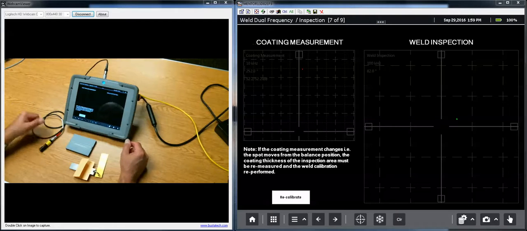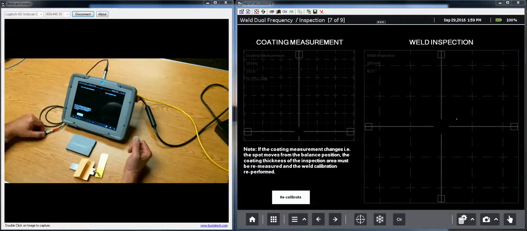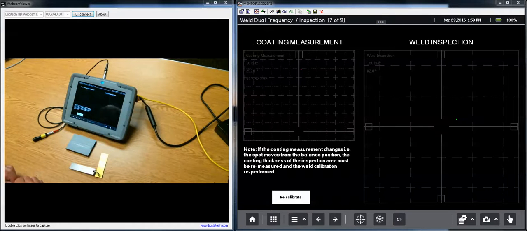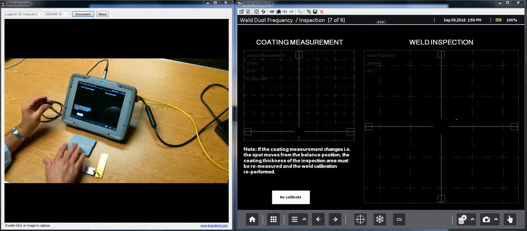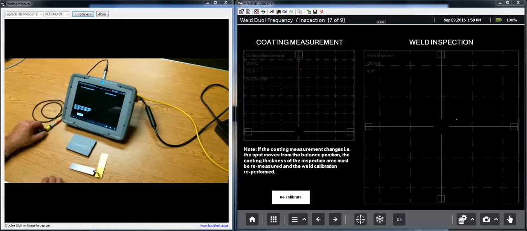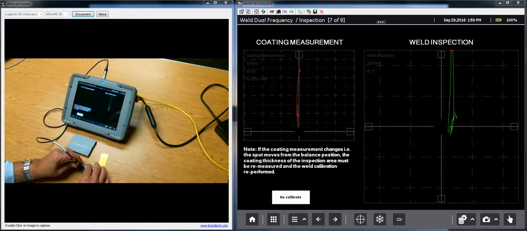And with that, we'll wrap this episode of our instructional videos. Having looked at a basic weld inspection, basic surface inspection, a little more complex than some in that we made use of a two time cycle multiplexed operation where we ran the probe on one cycle as an absolute probe for measuring coating thickness. On the other cycle, we ran it as a differential probe to give us good sensitivity for detecting notches in the material.